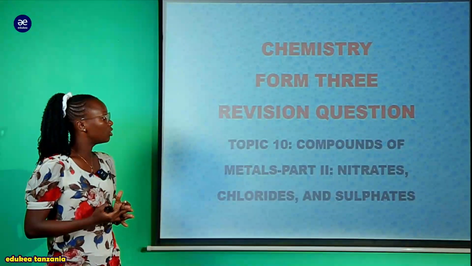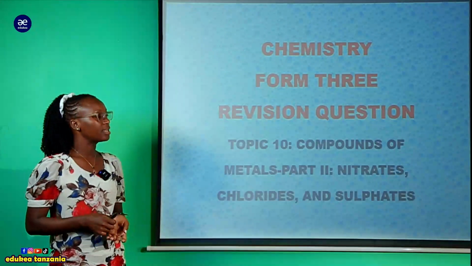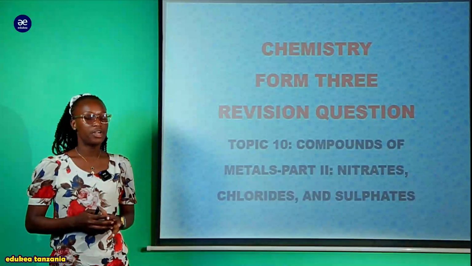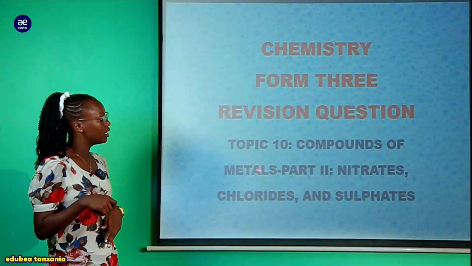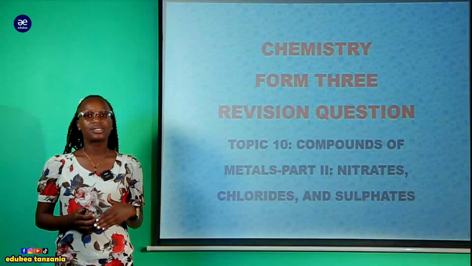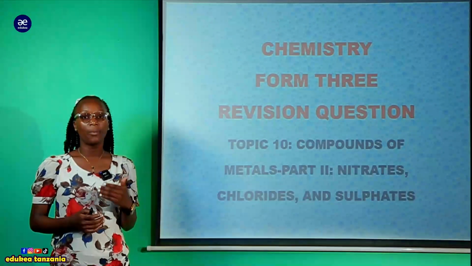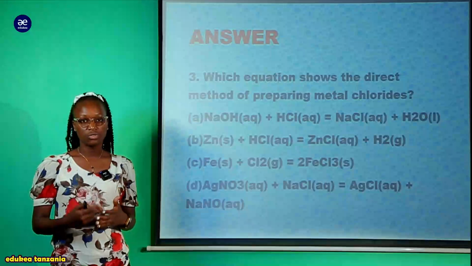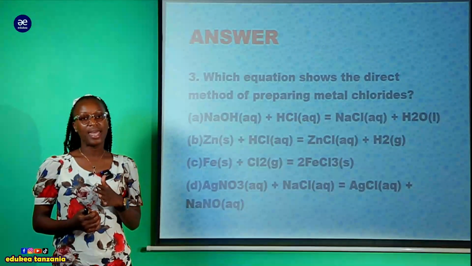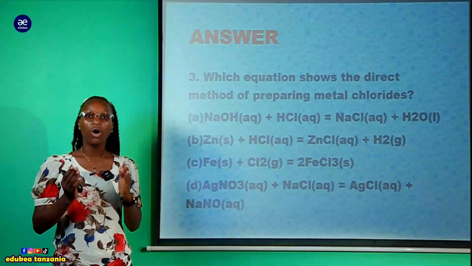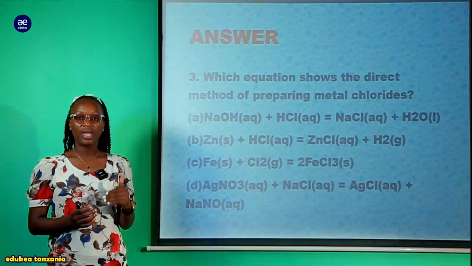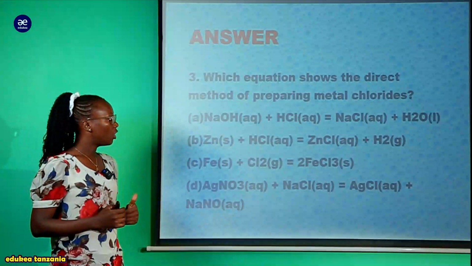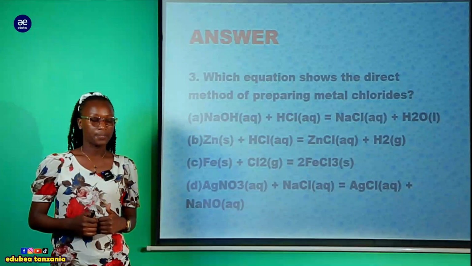My students, we are going to run our chemistry subject, and our main deal is making the revision of different questions. We are going to deal with our topic, which is about compounds of metal, part 2. So today, my students, we are continuing those revision exercises which are in multiple choice format. And today we are going to discuss question number 3, question number 4, 5, and 6.